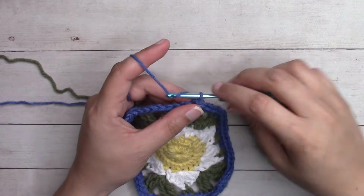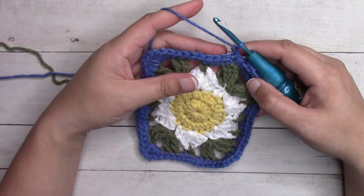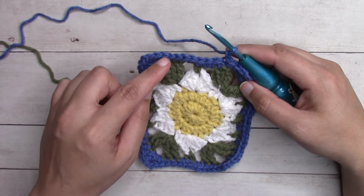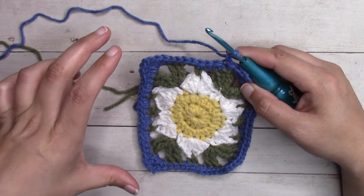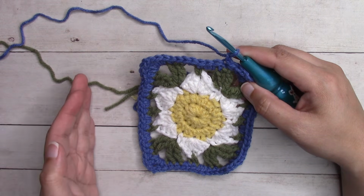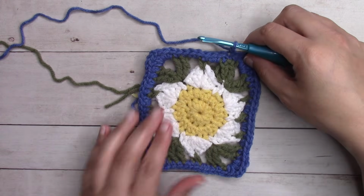Now I'm going to chain 1. I'm going to work my rounds the same way as round 1, where I've done single crochets at the top and half double crochets on the sides, so that I can build the height a little bit but build the width more. That way this turns into a square, because right now it's still a rectangle.